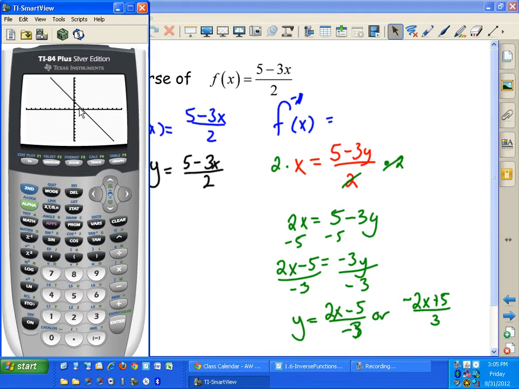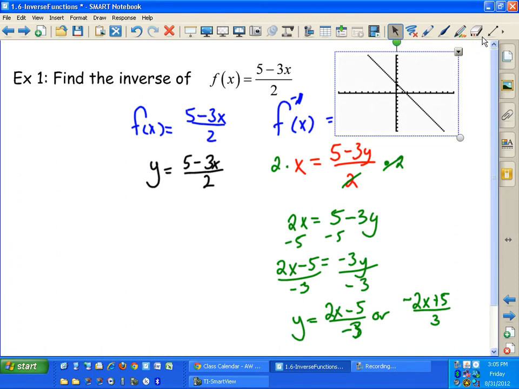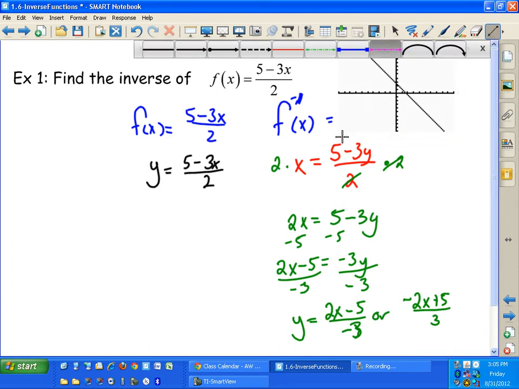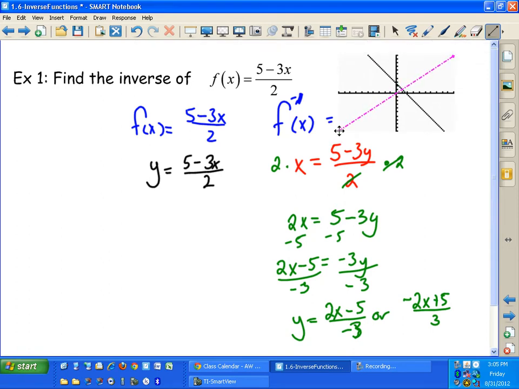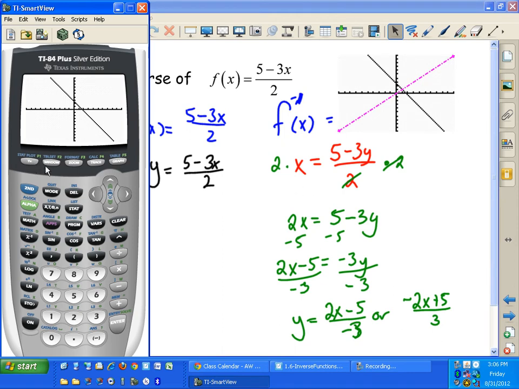And if I draw the other one, so now let me move this over here real quick. I'm going to grab this one, put it right here. So there should be a dotted line, or should be a line that we're going to flip across, the y equals x right here, that I will flip this line over. And so by flipping it over this line, the x and y switching places, then we'll get the inverse function. And so let's put the inverse function in here, and we'd get negative 2, oops, I need parentheses here, 5 minus 2x, I'm just flip-flopping it around, divided by 3.